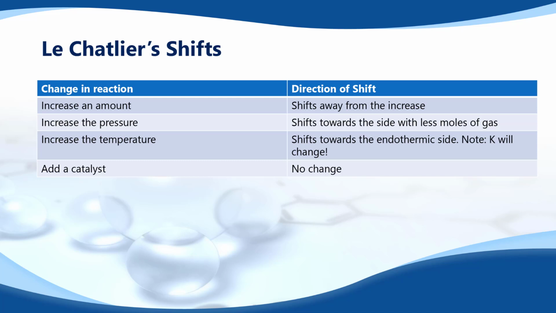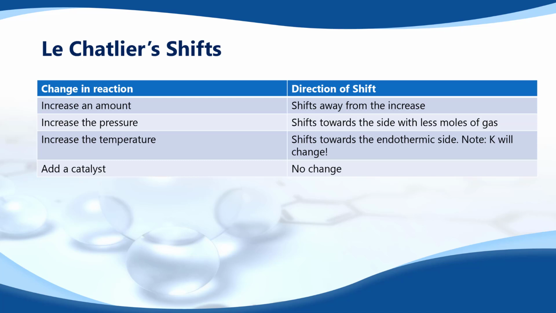If you change the pressure, increasing the pressure will shift to the side with fewer moles of gas. That makes sense, right? Pressure is proportional to the number of moles of gas in the system. So if we increase the pressure, the easiest way to reduce it is to go to the side that has less gas. Right? So again, our reaction, if you do it at a very high pressure, you had 4 moles of reactants, because 1 nitrogen, 3 hydrogens, 2 moles of gaseous product. So if you do it at a high pressure, our Haber process, the reaction will shift towards the ammonia side because that will alleviate the increase in pressure.